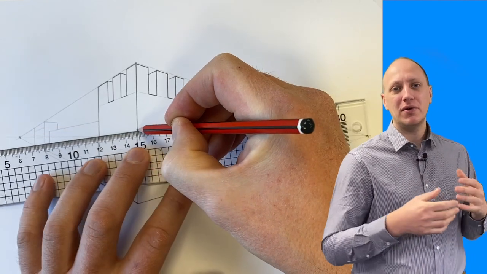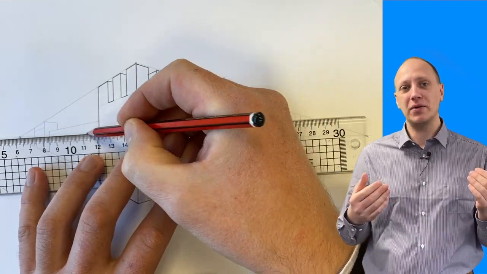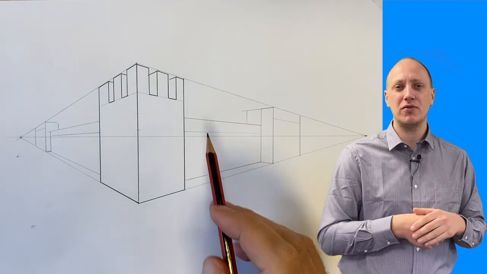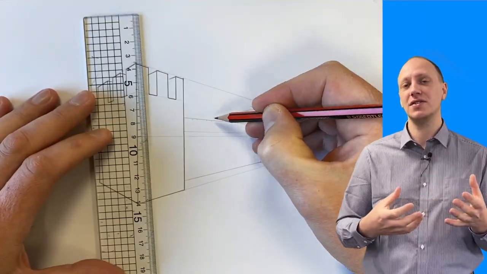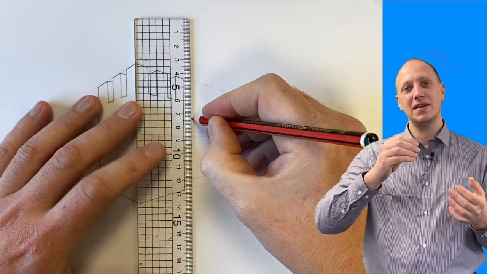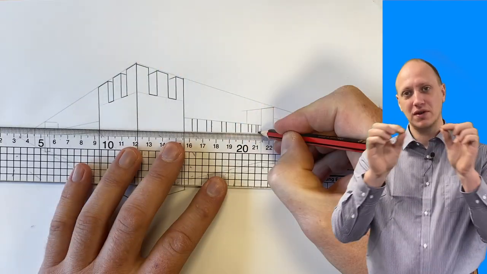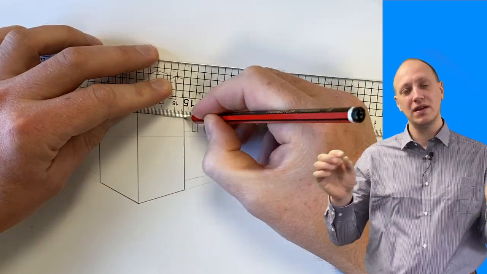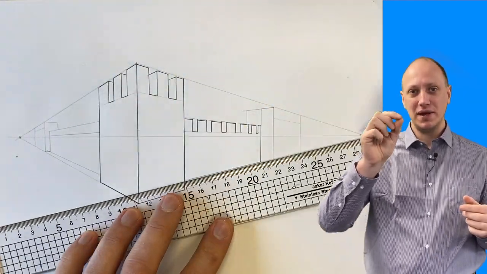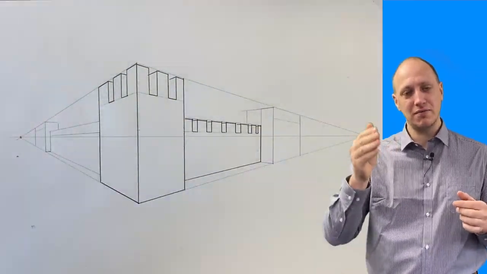We can now apply all of those same things to the walls and the other towers. I'm going to speed this part of the drawing up. I'm doing the same techniques that I just showed you. I'm putting in the lower edge where those crenelations drop down to with a construction line on both sides.